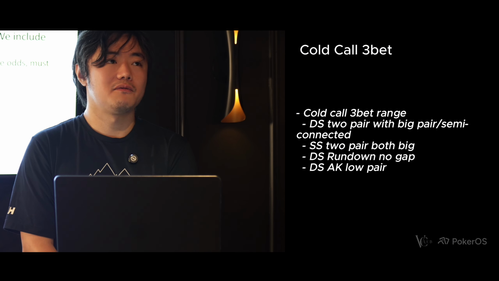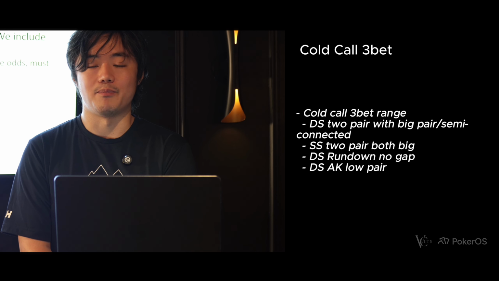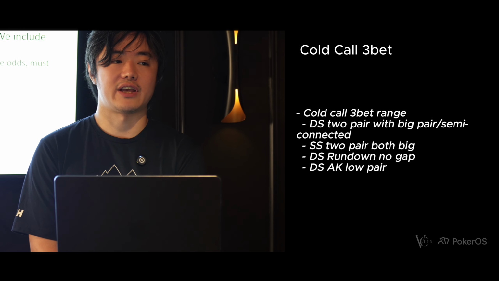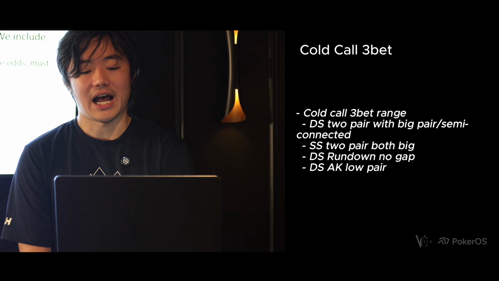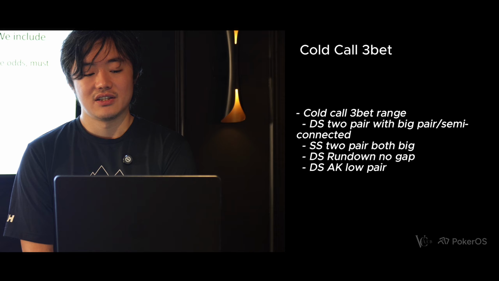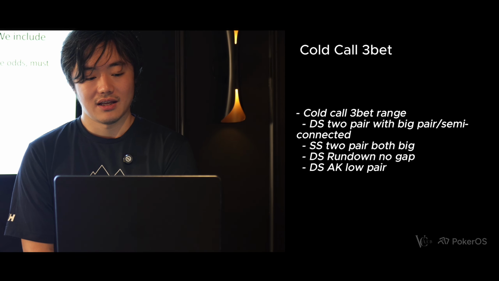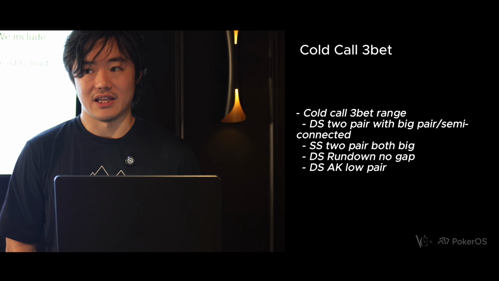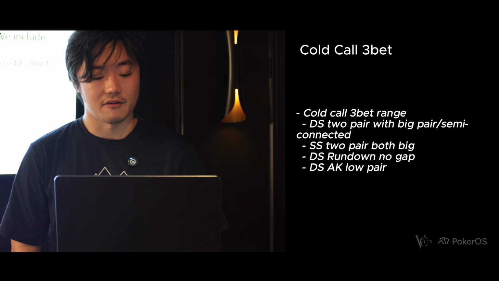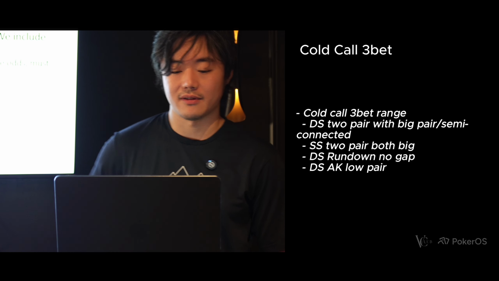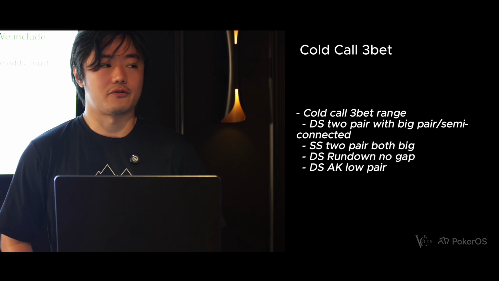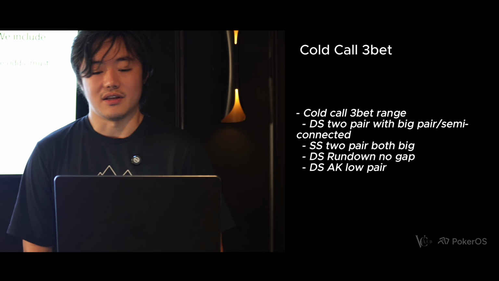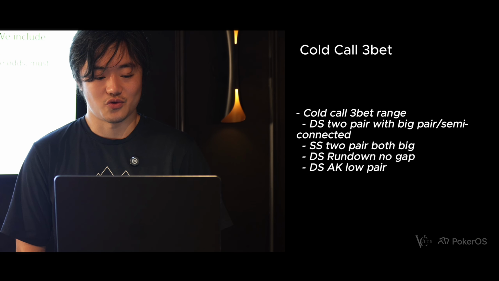You can have suited to the deuce, you can drill an ace flush draw, you can drill a king flush draw, you can hit a deuce that is super hidden, super disguising. So that's the final cold call 3-bet hand. So these are the cold call 3-bet things. Feel free to either understand it or just drop it.